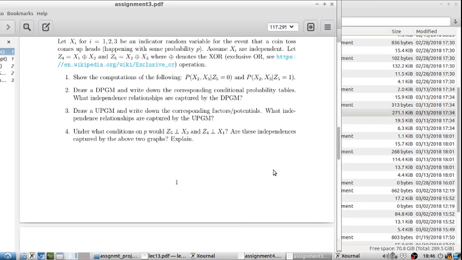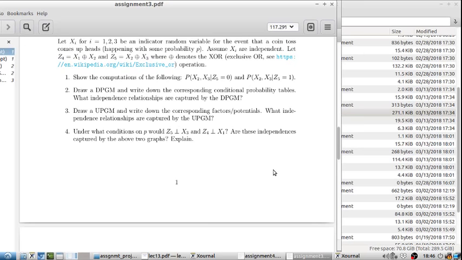All I'm asking is, is there a p for which p of z5, x3 is equal to p of z5 times p of x3? That's the definition of independence of two random variables. So I'm just asking, is there a value of p for which this holds? You can just eyeball and see if there is a p for which that is true. And if it is true, then they can be independent for that value of p.